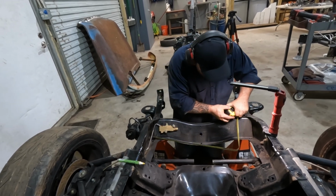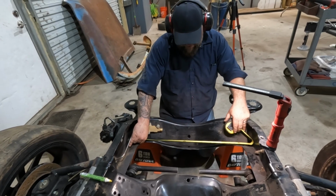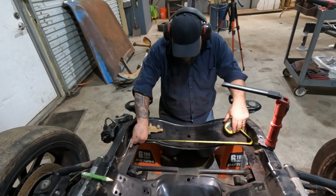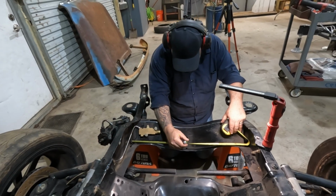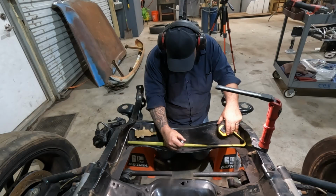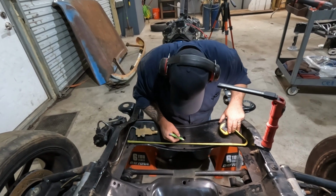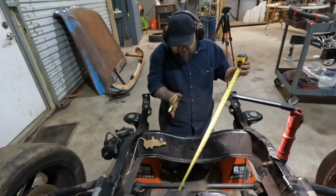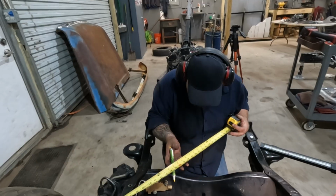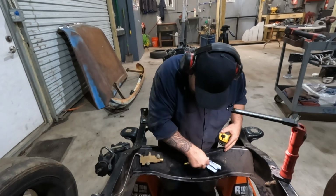Me and this tape measure are not getting along. Call it 26, so 13, which still isn't going to be easy to measure. Well, maybe they are centered. It doesn't really matter as long as we take both out the same amount and cut it straight, right? The two lines are straight. It doesn't really matter too much.